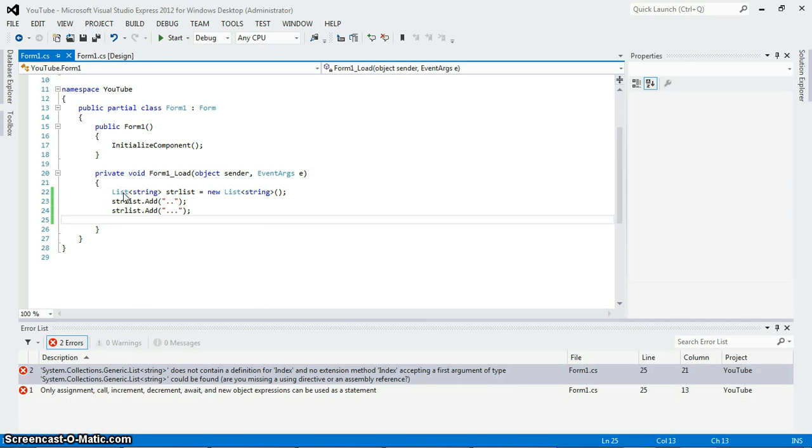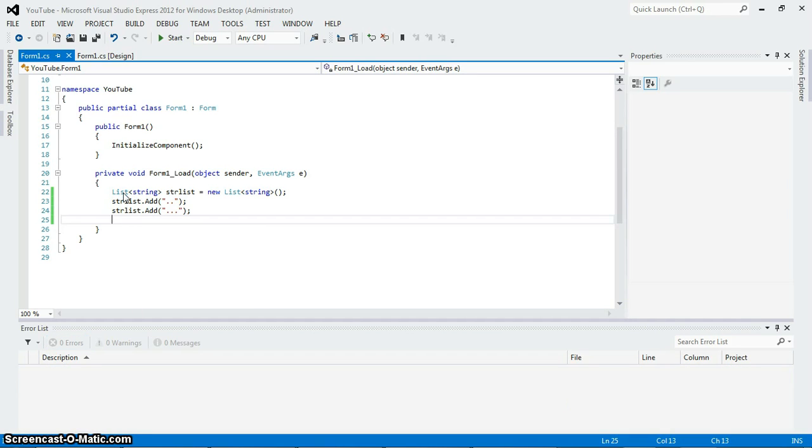So you can do all that sort of stuff with a list of string, and that's why it's slightly better than the array. If you want to store a list of anything, it's best for you to use a list of that element. Let's use another example, like a list of integer.